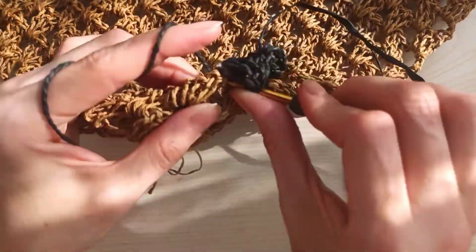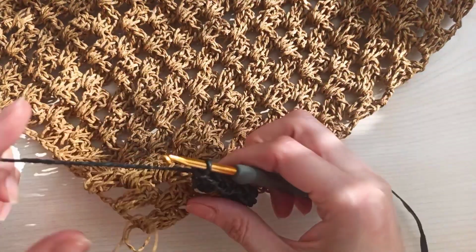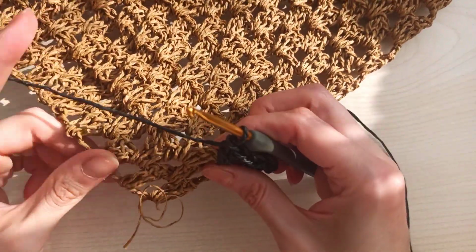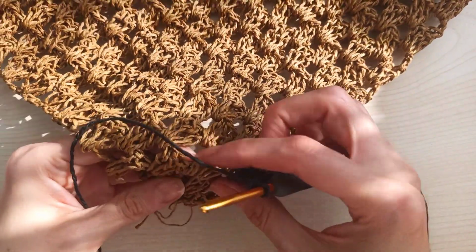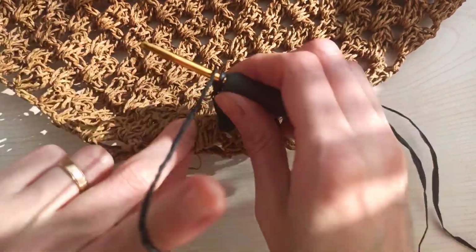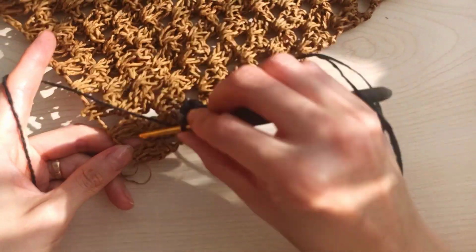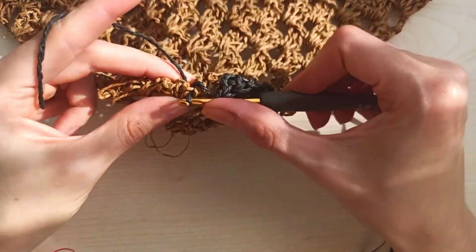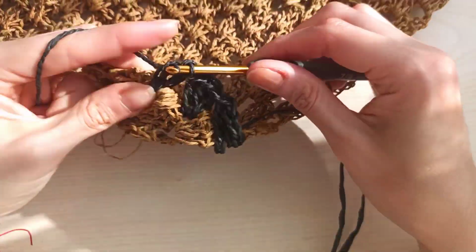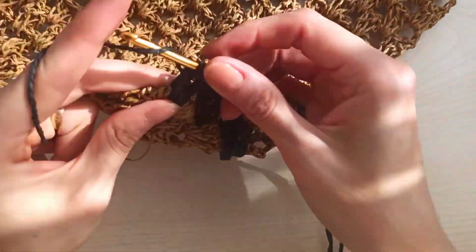Yarn over, do it 3 times. 3 loosey double crochet I made here. Then I use next space here. Look at here. Yarn over, insert next space. We going like that and make here 3 double crochet again, loosey. 1, 2, and 3.